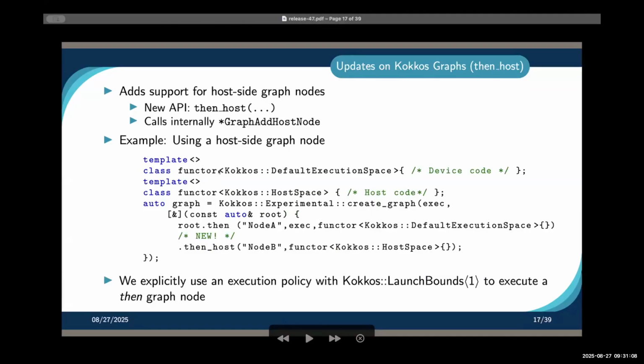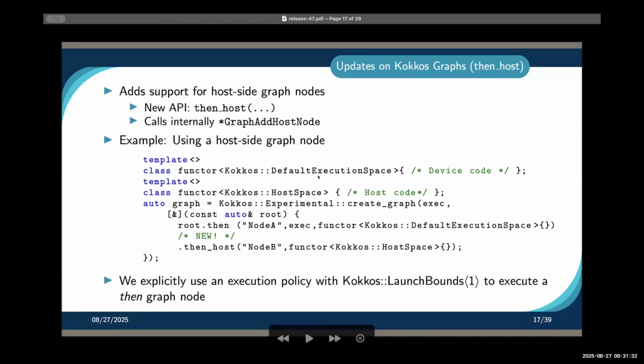The other feature that I mentioned in the first slide is the support of host-side code. To do so, we have added a new API call in the node type, so it's a node local call. It's called then_host.